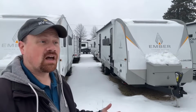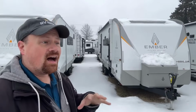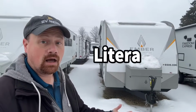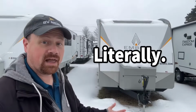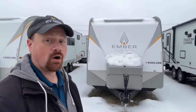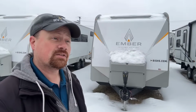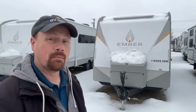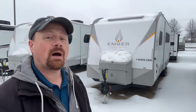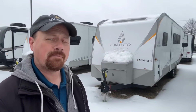Combine that with the extra tall ceiling, the true queen bed, the easy towability, and this thing even throws radar out of its butt, quite literally, for blind spot detection. And you have yourself a very solid thing for towing and going out for couples camping. The only reason this one doesn't rank higher is just due to the presence of that bendy bed. In theory, you could swap that out with the True Queen, though, and that gets a couple points from me.